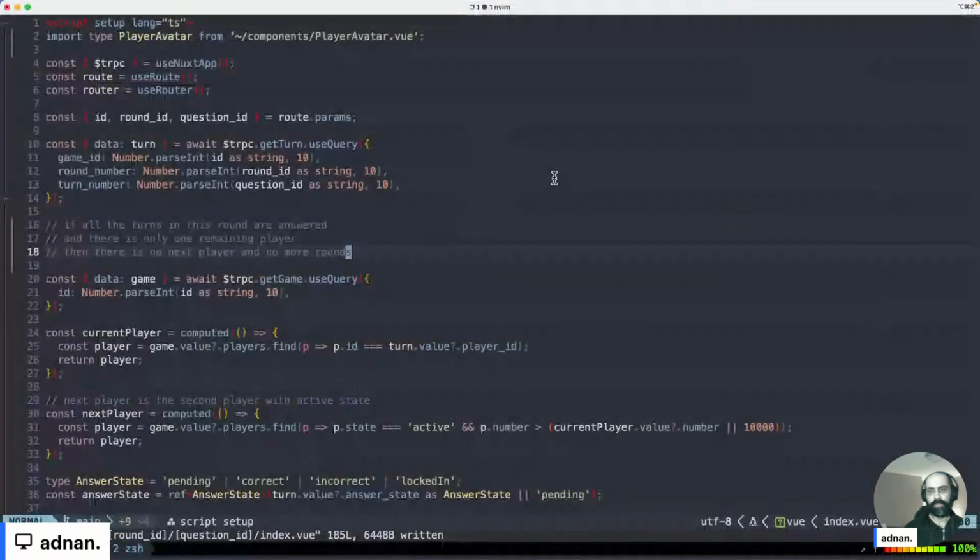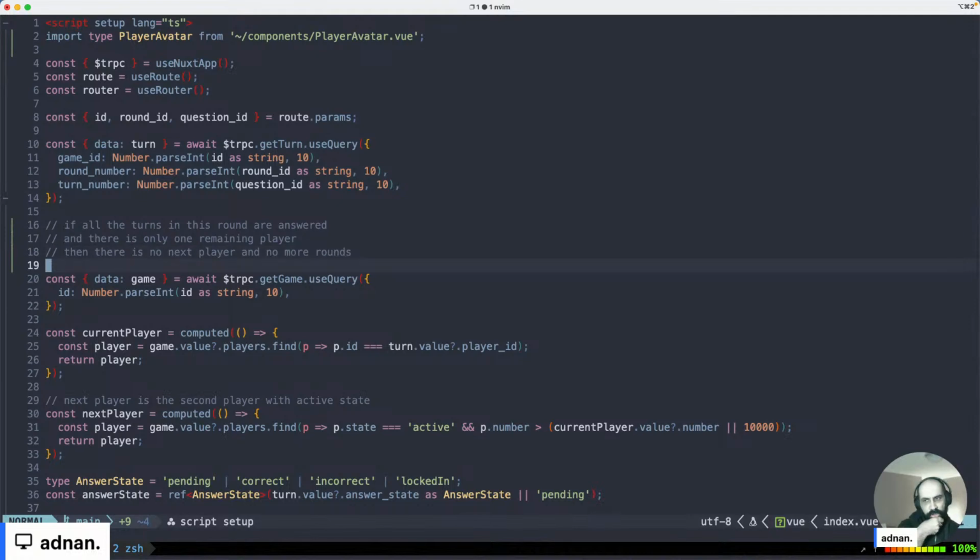Okay, that's sensible. And here I'm only getting one turn, right? I'm only getting the turn where I'm at. And the question is, should all the turns for a round be returned here so that there is a view of that? And there's a good case to do that. It's not a lot of data coming back, right?